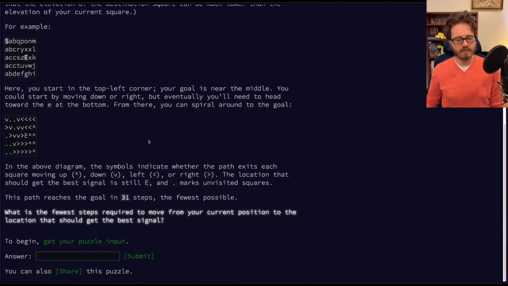In the above diagram, the symbols indicate whether the path exits each square moving up. The location that should get the best signal is still E, and A marks unvisited. Oh, the path exits each square.